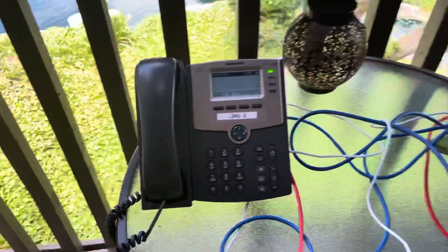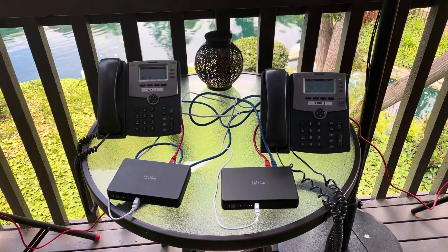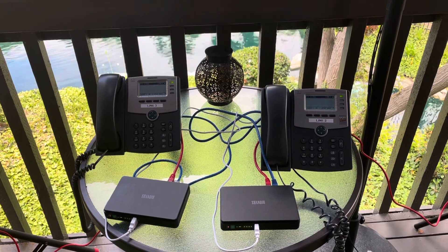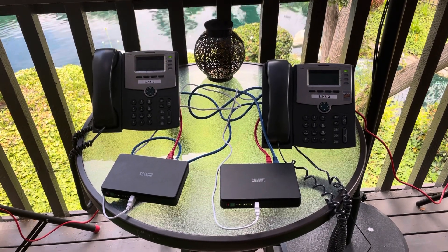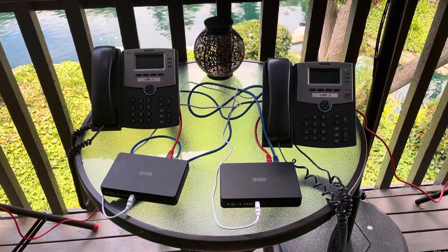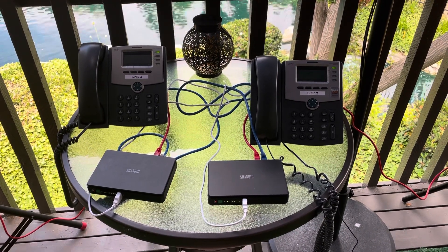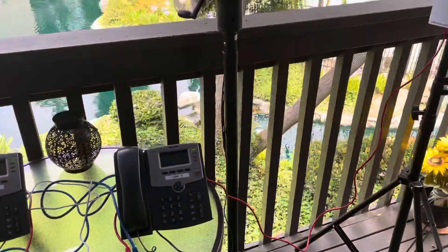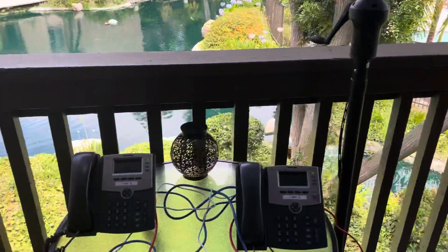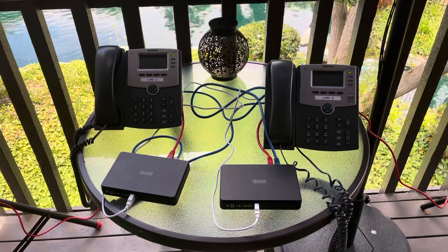So what can you do with this? Well, let's say you're at a field day and you're across a field from one another but you want to make a quick phone call — that's a good way to use it. Or maybe you're a few miles away and you want to make some phone calls in a really big field. These two should work for, I don't know, two to five miles, just depends how much stuff's in the way.